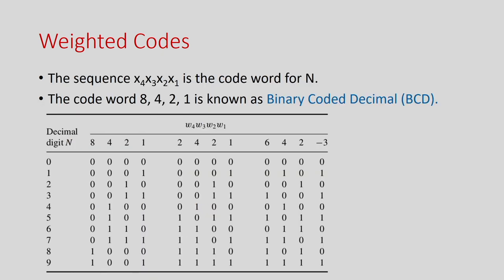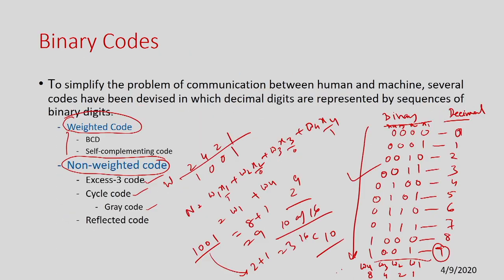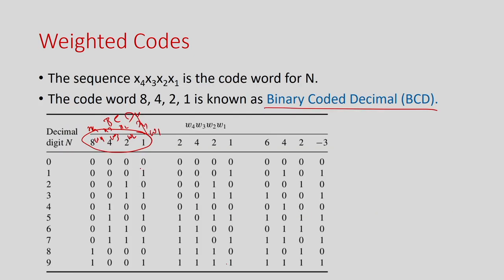So, 3 weighted codes we will discuss in today's class. The first one is the BCD, binary coded decimal, which is the normal binary number that we are familiar with, where the weights are 1, 2, 4, 8 of the digits x1, x2, x3, x4, right. The weights are w1, w2, w3 and w4, right. So, here I just take the binary representation of them, and there the weights are 1, 2, 4, 8, and the corresponding numbers are the binary numbers that I have written in the first slide as well, right. This is exactly the binary numbers. So, here 0000 means 0, 0001 means 1, and so on. So, this we are familiar with, okay. So, this can also be used in representing the decimal digits.